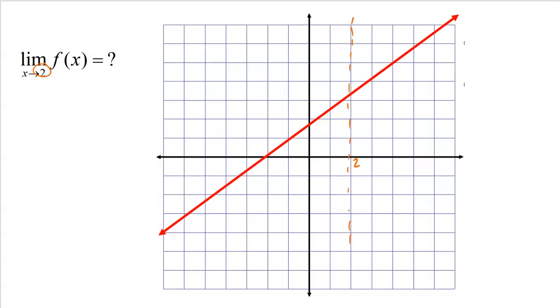And we could ask ourselves, is there a point at 2? There certainly does appear to be a point at 2, 3 point something, maybe 3.2, whatever. But the point is that that's not necessarily the answer. I like to examine that, I like to consider that, but that's not always going to be your answer.